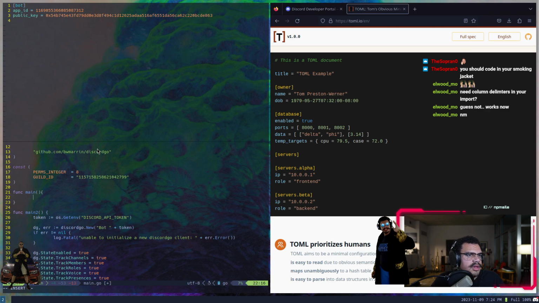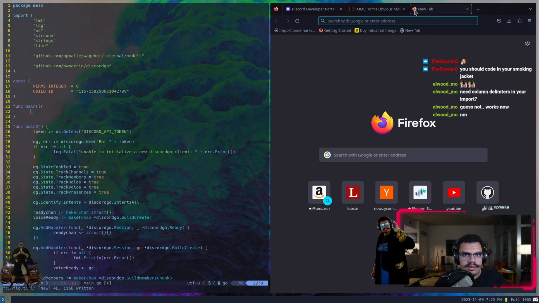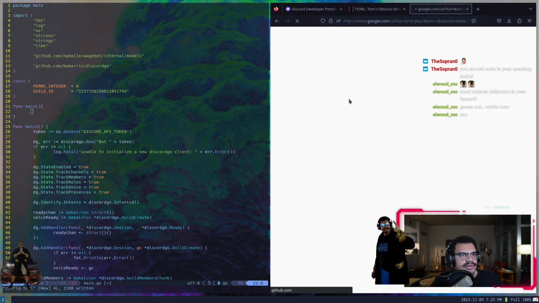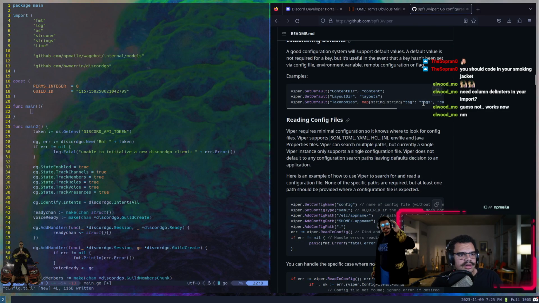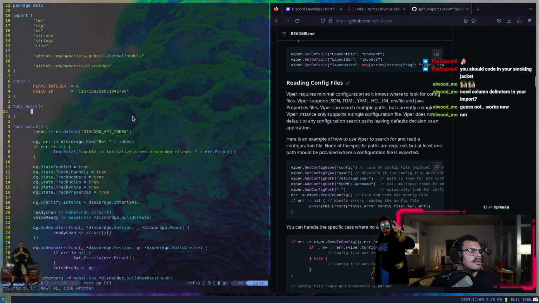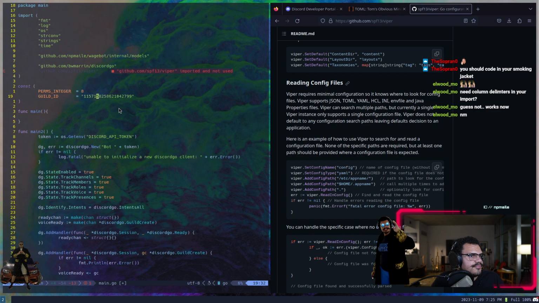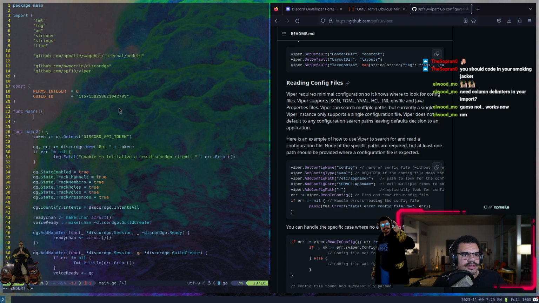So let's get this main function. Let's close out of this for now. So let's go into the Viper configuration documentation, because we need to get this bad boy going. Let's get it started in here. First off, we'll need to import Viper, github.com/spf13/viper. Then our main function, and I hate doing init functions. I like main.